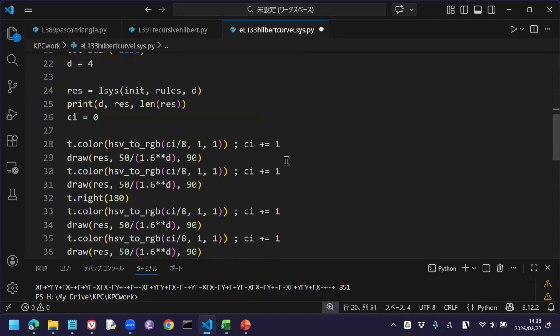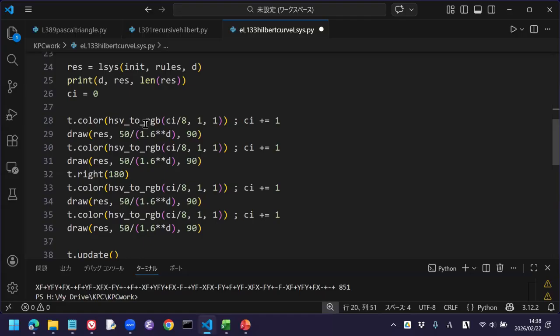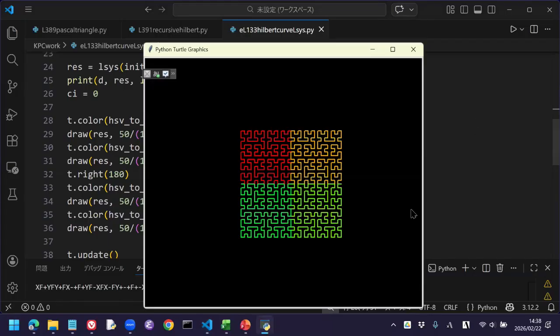So in this case, we have two boxes connected to each other consecutively, and then turn by 180 and draw the next two. This will be beautiful to see that it really fills the space well.